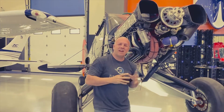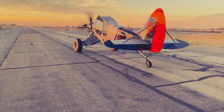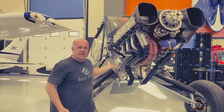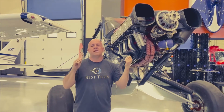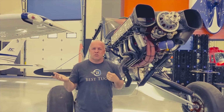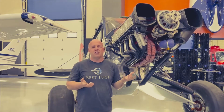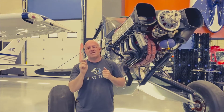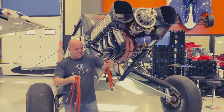All right, guys, I'm getting ready to put the final touches on Scrappy. We've already test run it, drove it all over the airport, and I've got all the lines run and already done, obviously, oil lines, gas lines. However, I always like to do it one time with just some cheap, quick, easy hoses made from a local House of Hose specialty style shop, but it's not what I really want to run ultimately on the aircraft long term. But so many times I'll do it and then I want to change the length a half inch or a quarter inch. So I like to run it one way, and then when the whole plane's done, ready to cowl up, I go back through and look, hey, can I save 2 inches of line here and save some weight? So I called up Aircraft Specialty and they make custom aviation lines.